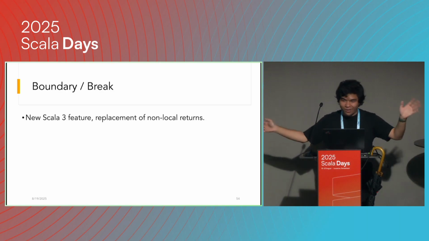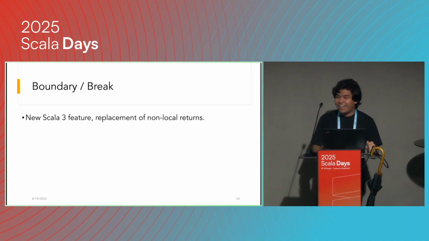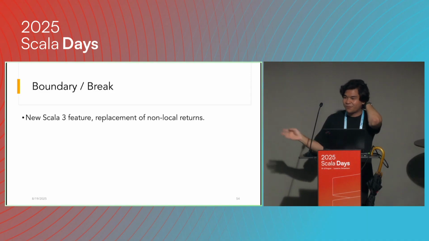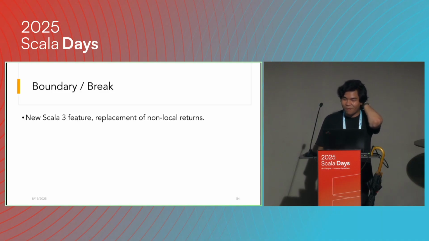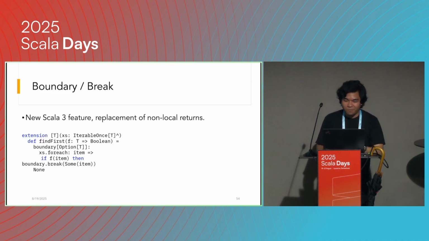And let's talk about something else. I'm tired of collections. Scala 3 has this thing called boundary break, which Oliver has also mentioned. It's a replacement for non-local return. So in Scala 2, you have something that lets you return from a very non-local scope. And it looks kind of dangerous, so I never tried them. And every time I did a return by mistake, the compiler warns me, and I'm like, this sounds wrong. I'm scared.